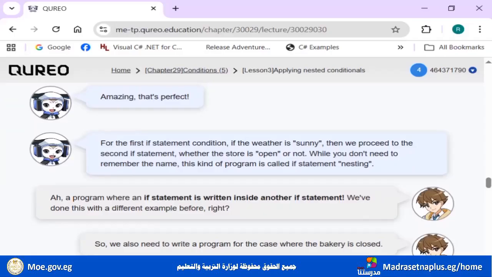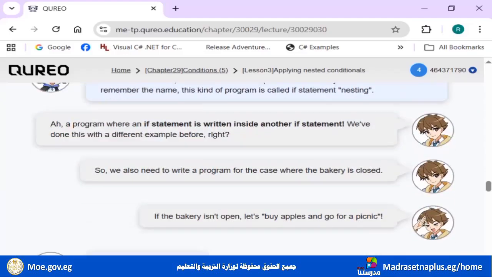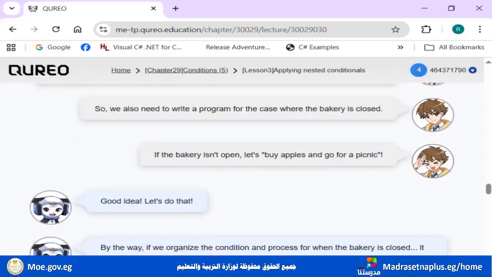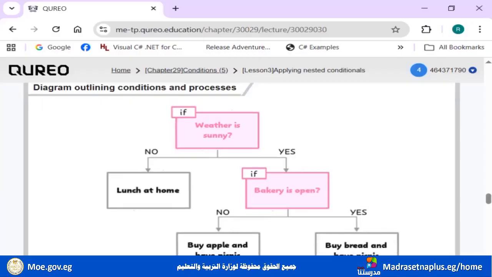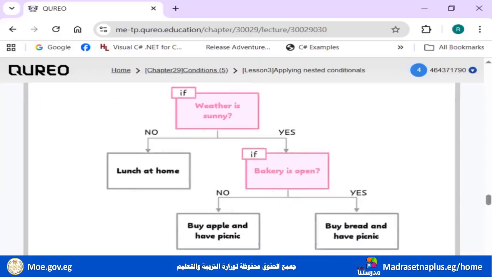Now a program where an if statement is written inside another if statement, we will do with a different example. So if the bakery is not open, let's buy apple and go for a picnic. So we have to check many conditions now. If the weather is sunny, yes. If the bakery is open, yes.